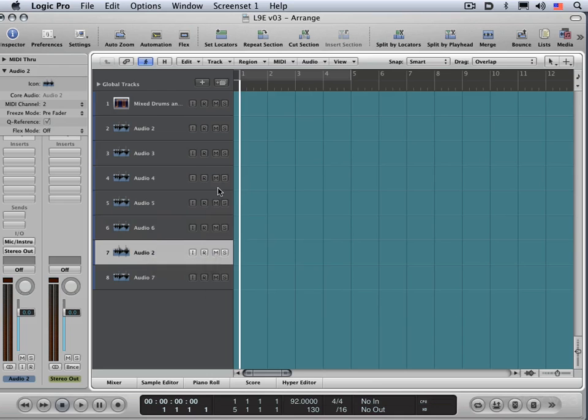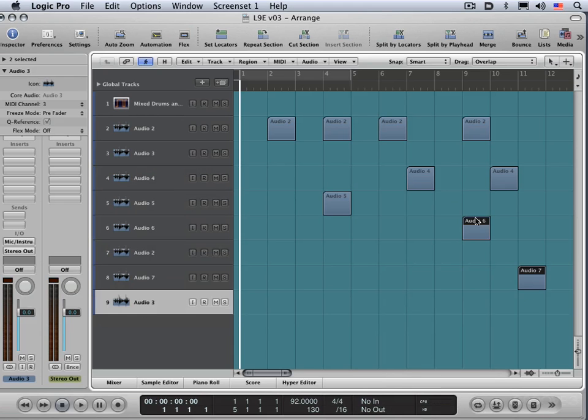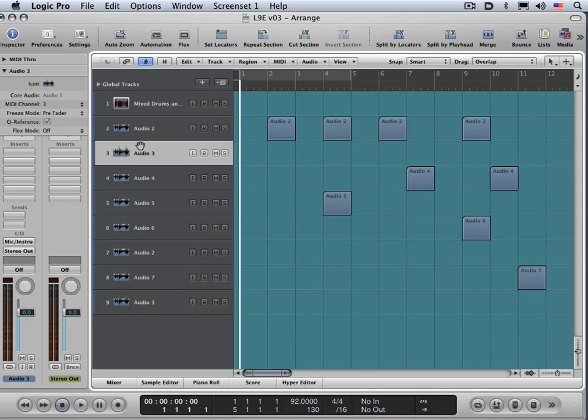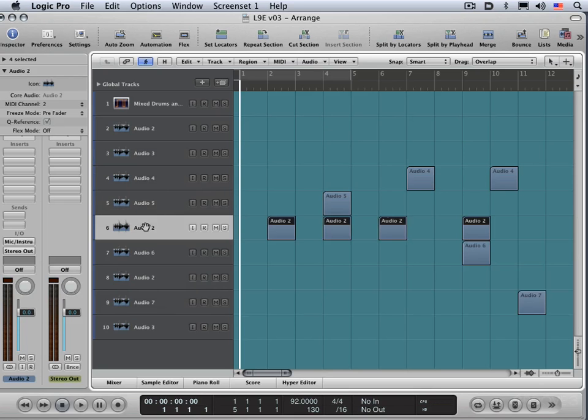So, let's say we have a bunch of regions on this track here, and anywhere else. We got regions all over the place. Right now I have these 2 selected, and I want to make a copy of 3. Now I'm going to hold down option, click that, and move that down there, and you see it didn't affect the selection. But if I click first, let me click again and just establish a selection. There we go. If I click first and then hold down option and drag, it'll move those regions with the track.